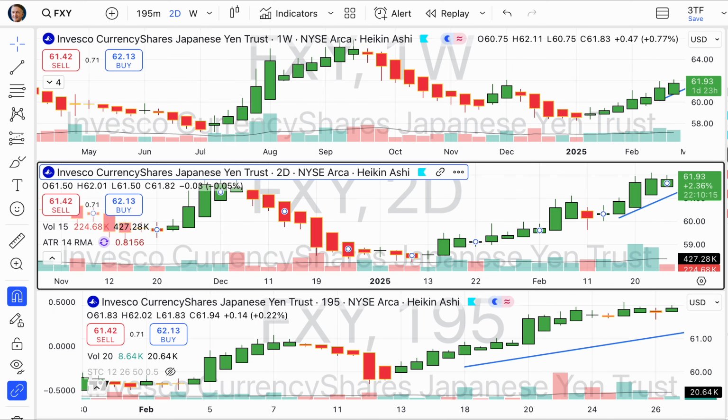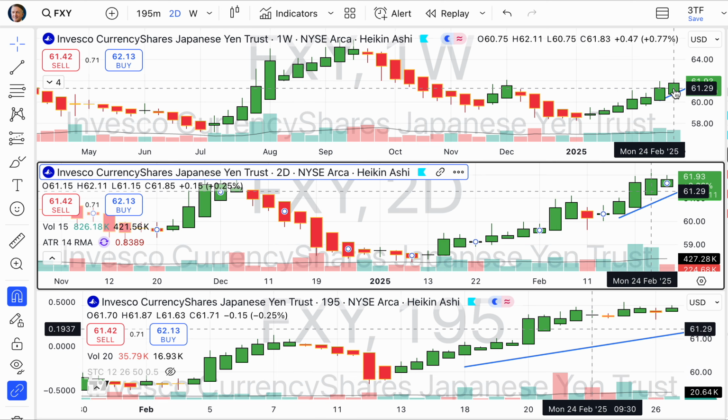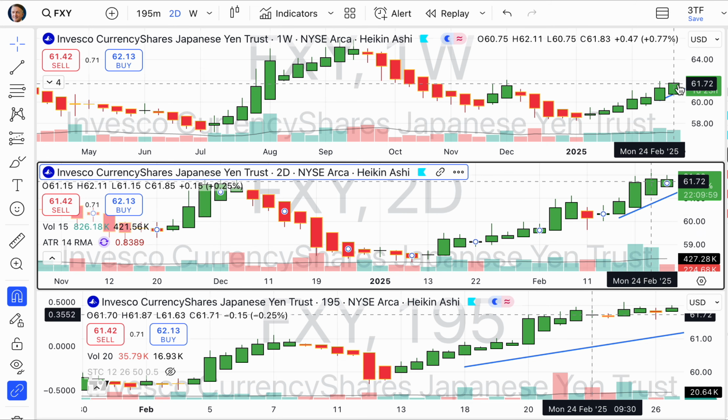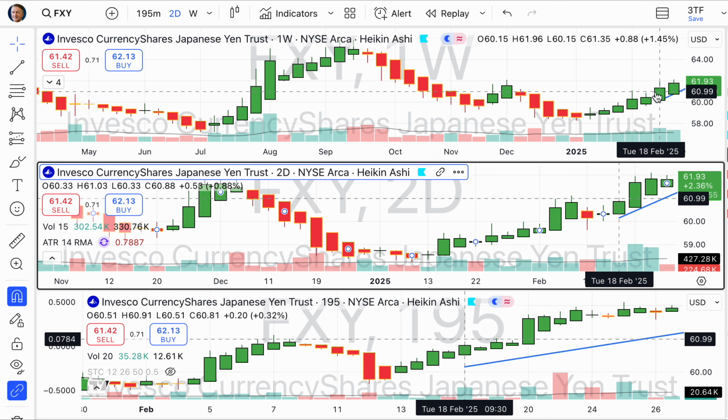Now, what about the Japanese? They have been seeing the yen going up, up, up, up in value. You might say, hey, that's great. Well, Japanese like to keep the yen down. Why? Because they like exports. They don't like the yen to be super expensive, and it has been tracking up the last few weeks, pulling back a little bit for the day, 0.06%.